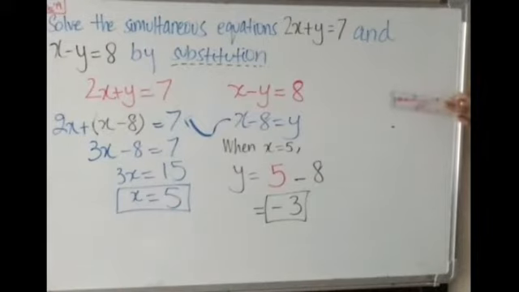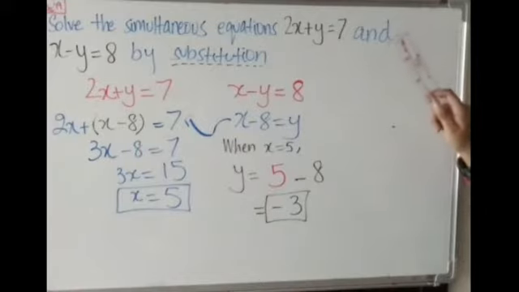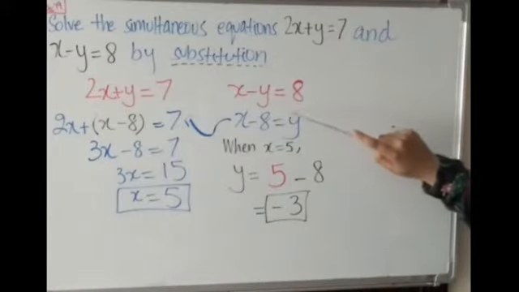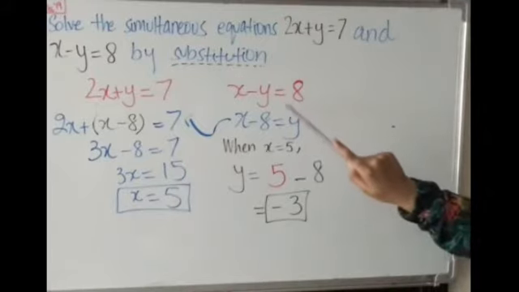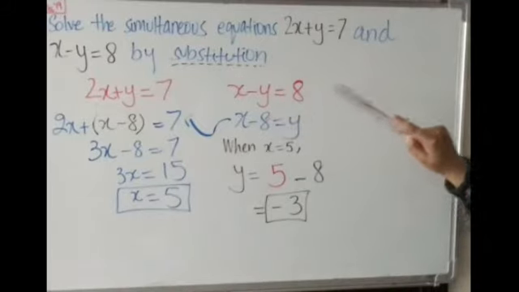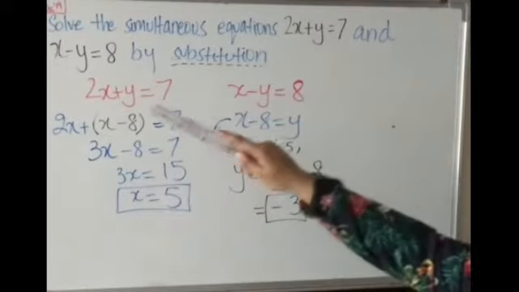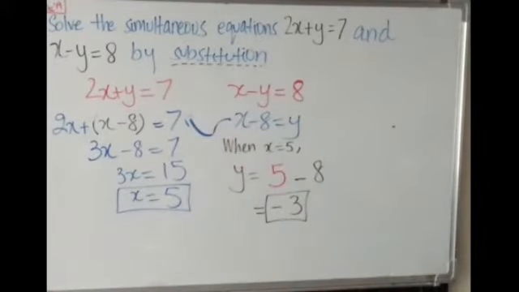Okay, so now we're going to solve the same question by the other method. That is, we're going to express one equation in terms of y or x and then substitute this into the other equation. Now, remember, if you're using this method, you have to choose the equation that is easiest, in this case, this one is the easiest. It's easier to express. You could have also written it as x is equal to 8 plus y and then substituted x in this equation. But I've chosen y here, okay?